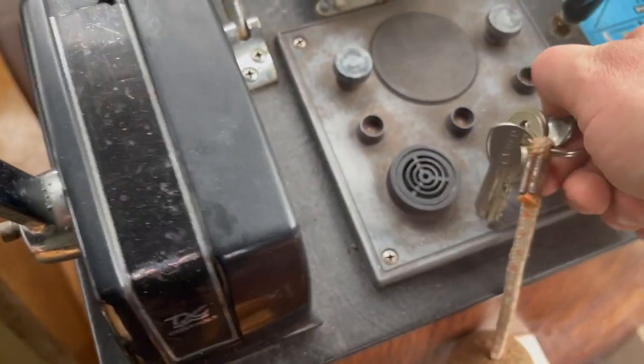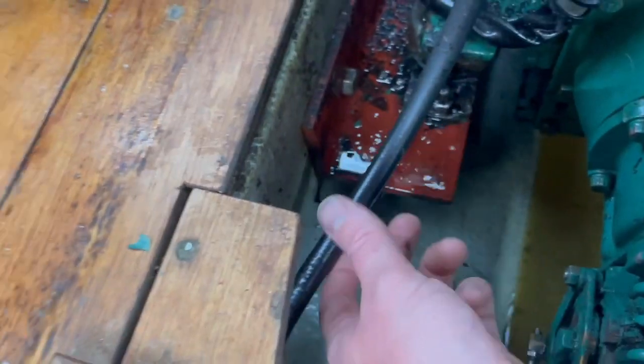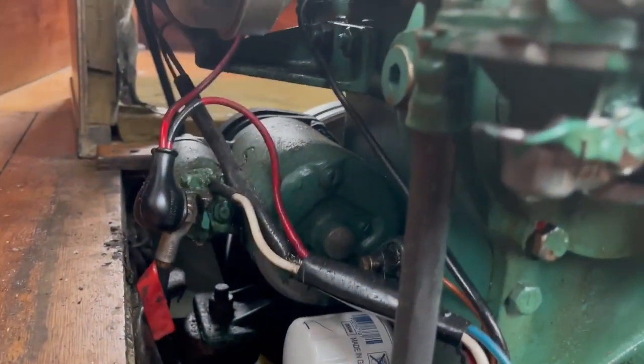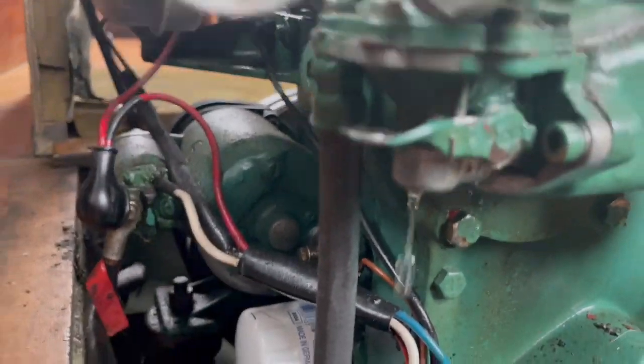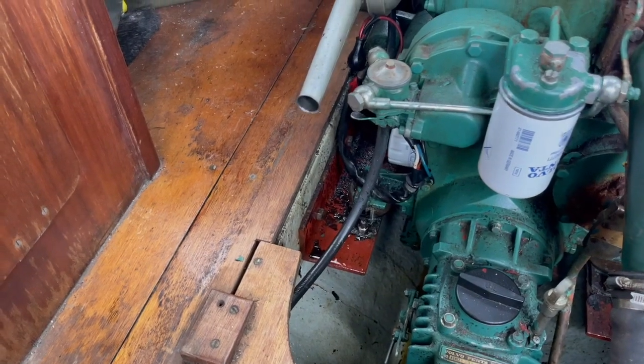So now I'm in another boat, and the customer, he phoned me up and he said, I have a leak from the feed pump. Can you please just order one? And then I can come in and you can just fix it. So that's what I'm gonna do now. The boat is here, I'm on board, and I have the new pump. So this is the hose that comes from the tank, and it goes into this feed pump right here. And you can clearly see that we have a big leak.